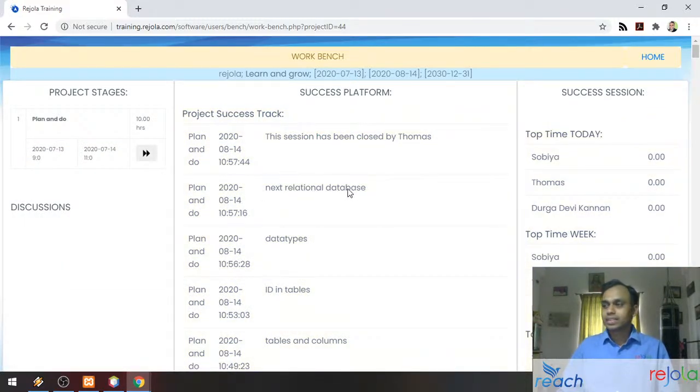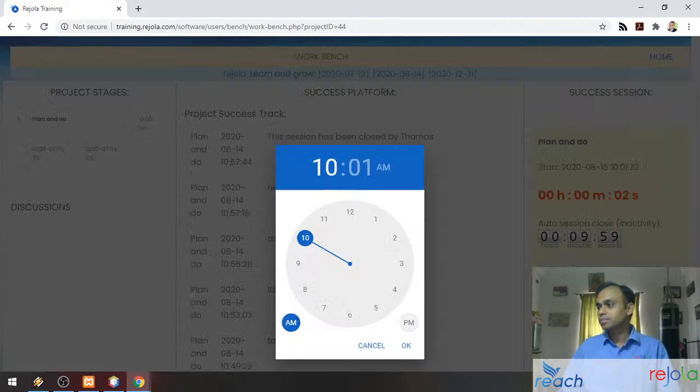Yesterday we decided we will discuss relational databases and what they are. So let's continue with that.